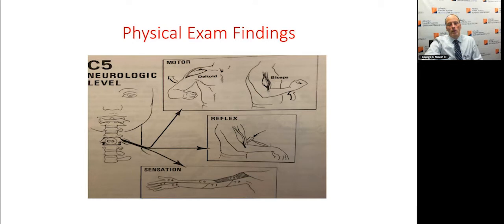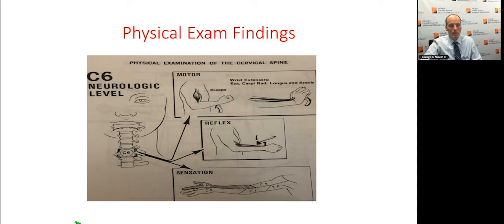When I do individual muscle strength testing, I'm trying to figure out a level. I'm trying to be a detective. A C4-5 disc herniation will cause a C5 nerve root injury. So I look for deltoid strength and bicep strength. The reflex is the biceps reflex, and the sensation for C5 is usually on the cephalad portion of the arm, sometimes going down into the upper lateral portion of the arm and occasionally into the thumb.